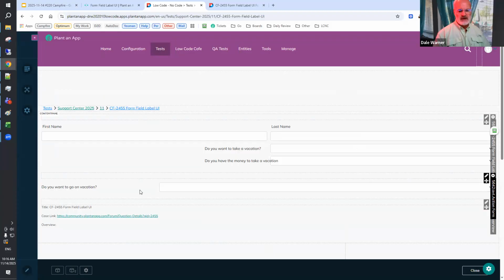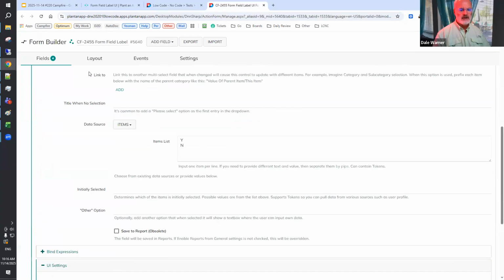So now we have this side-by-side layout. Maybe it doesn't really, let's work on alignment here a little bit.